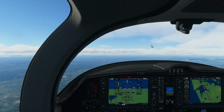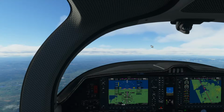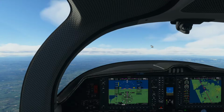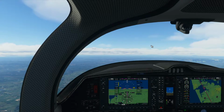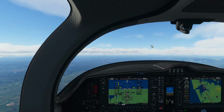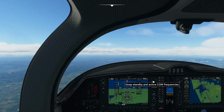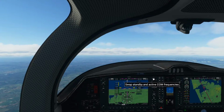Hamilton Airport information Kilo, 2000. Wind 110 at 5. Visibility 6. Sky conditions: few clouds at 800 feet, few clouds at 4,400 feet, few clouds at 12,100 feet. Altimeter 3037. Visual runway 18 left and visual runway 18 right in use. Landing and departing runway 18.